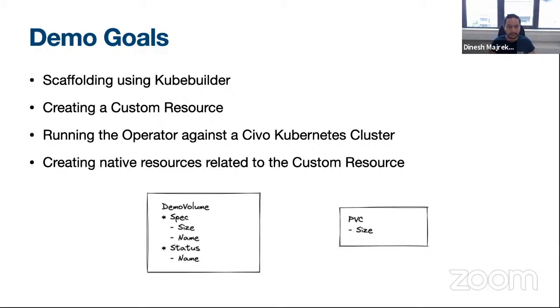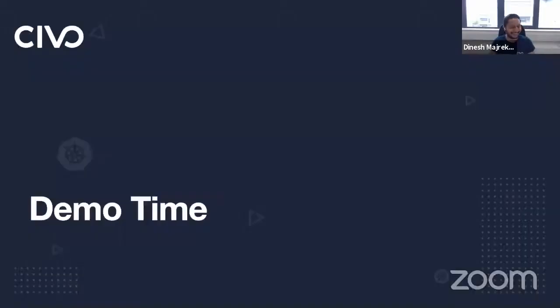The idea here is I'm going to be creating a demo volume, which will have a size and a name. And then to explain the status field as well, we'll copy the name in the operator from the spec to the status field. The second thing we'll add is functionality where the demo volume creates a PVC within our Civo Kubernetes cluster of the right size that matches the spec. And if that all works, I'll be very, very happy.